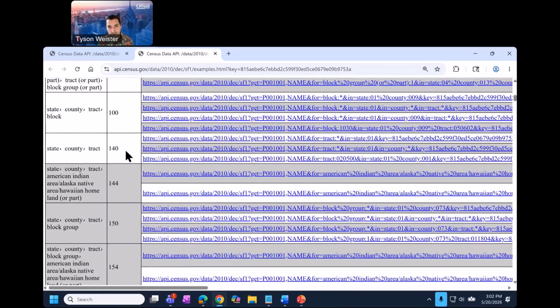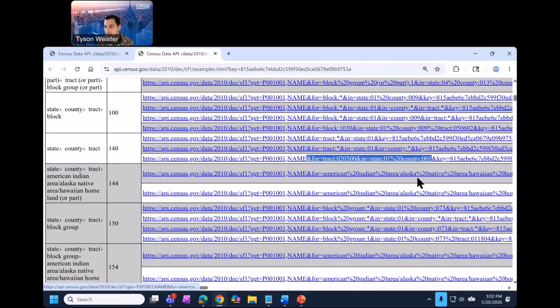For each level of geography, you will see one or more example queries to choose from. They are identical except for the geography portion of those queries. So you want to take a moment, read through them, and see which one most closely aligns with what you're looking for. So the first one is data for all tracts in Alabama. The second one is for all tracts in Alabama across all counties. It's the same way of writing the first query. It's a little more formal.